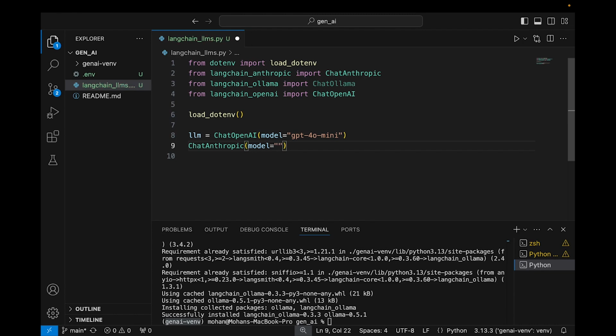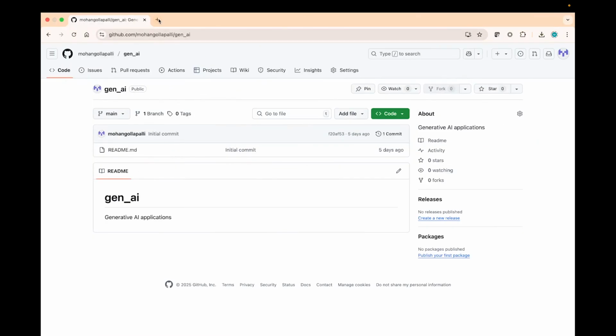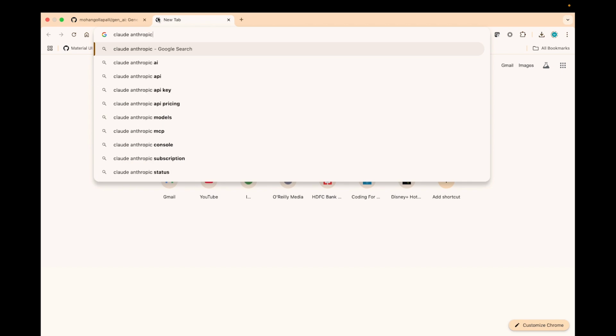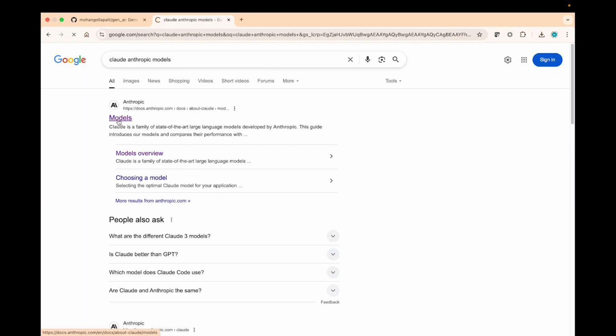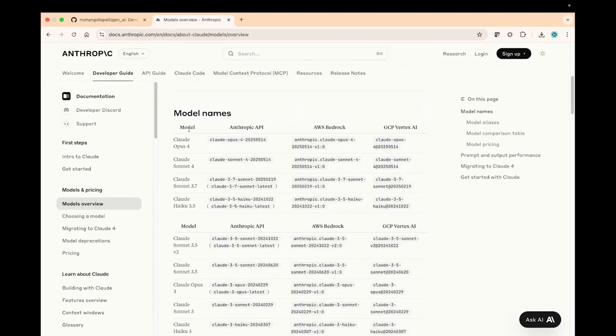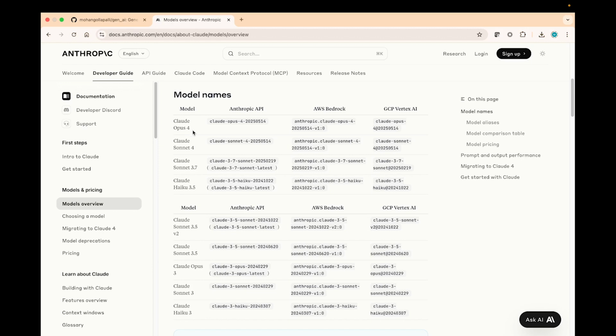How do I know what model I would need to provide as an argument here? I simply go to Chrome and type in Claude Anthropic models. I click on this particular link and look at this tabular data where we have different models and their respective Anthropic API names.